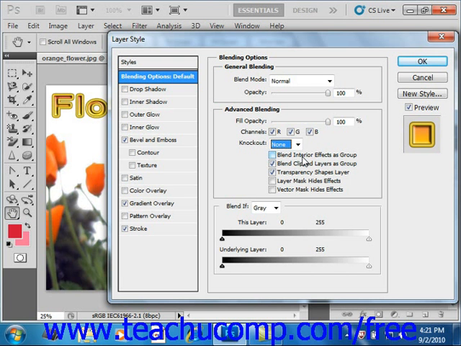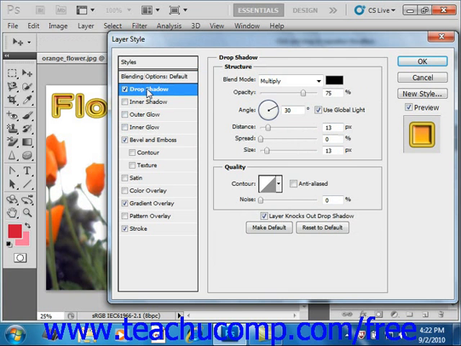After you have specified your blending options for the layer, back at the left you can apply various different layer effects to enhance the layer's appearance. These effects are simply checkboxes that you can check or uncheck to apply the selected styles. If you check on any one of these options, for example, drop shadow, you'll be presented with choices that you have for editing that option over at the right. Once you've applied the layer styles that you prefer here, you just click OK in the upper right hand corner of the layer style dialog box to apply the custom layer style.